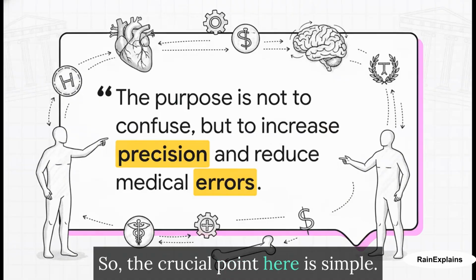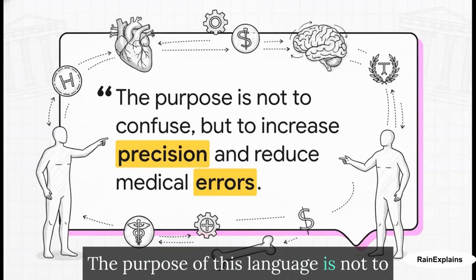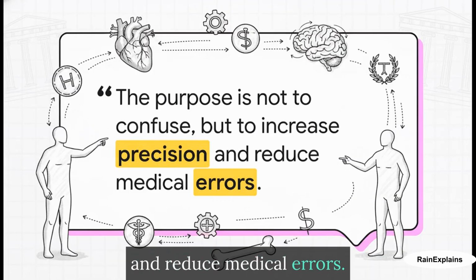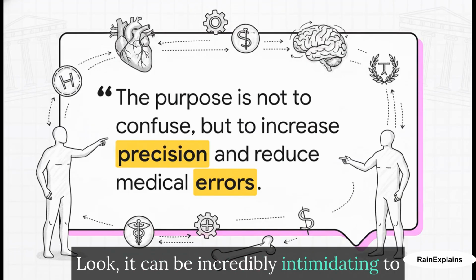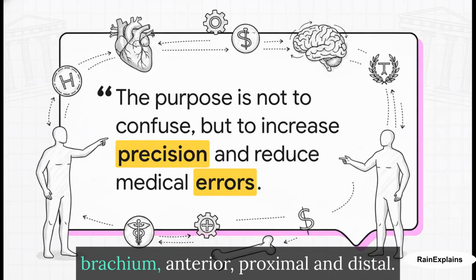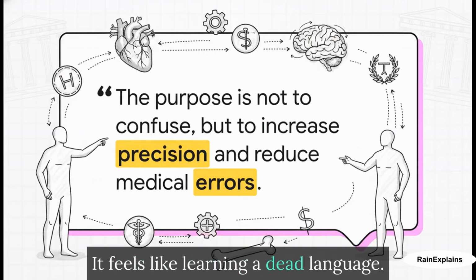So the crucial point here is simple. The purpose of this language is not to confuse, but rather to increase precision and reduce medical errors. Look, it can be incredibly intimidating to look at a medical textbook filled with ancient Greek and Latin roots, terms like brachium, anterior, proximal, and distal. I get it. It feels like learning a dead language.